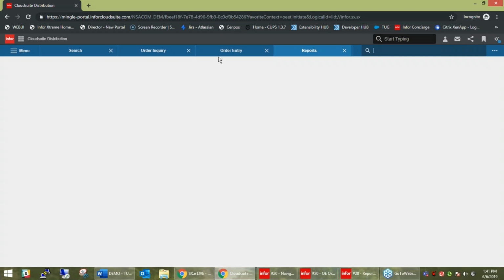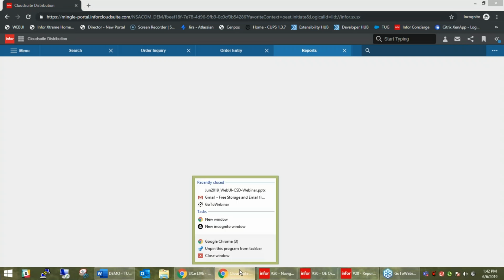Yeah, it will. It'll let you log into the web platform, so like the home pages and Mingle side of things, in two different browsers. And you can log in twice, especially if you're using a Google Incognito window like I am, which you can get to by doing New Incognito window.